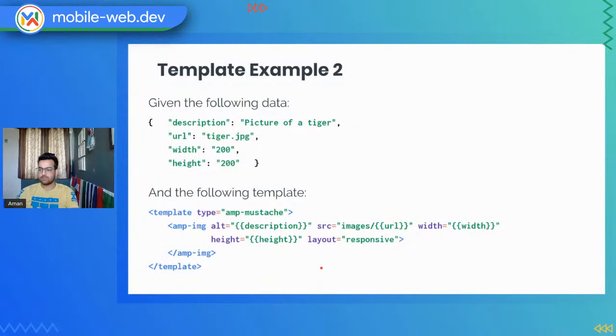This is another example. If you want to include a dynamic image, like that person's image in the form, again, you can use the template with the AMP-IMG structure. And instead of hard coding the URL in src, you can use mustache. So let me explain a little bit about mustache.